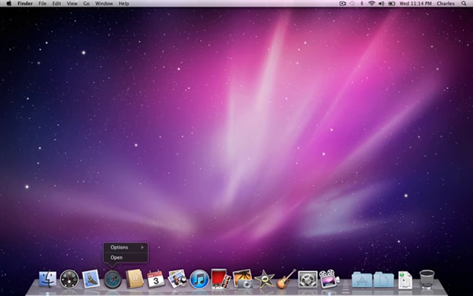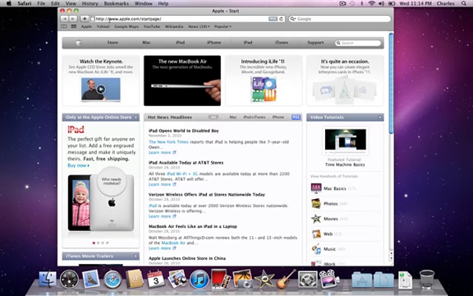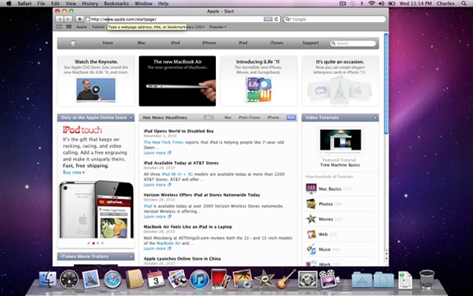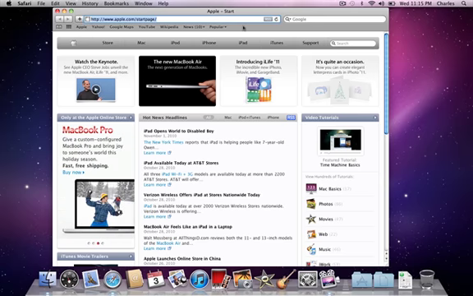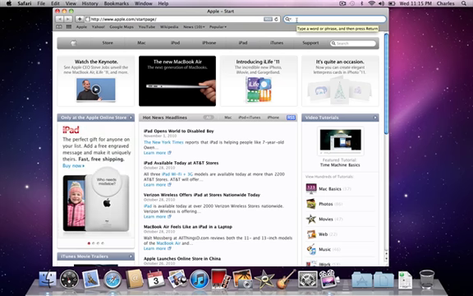So if we click on the icon of Safari, that will load up and you'll see the browser up here. Everything's exactly the same as you would expect on Internet Explorer. Here we have our URLs that we can type in. Underneath the URL bar, we have some favorites that we can click and drag, and I'll show you how to do that in a second. To the right hand, we have an automatic Google option field that we can use to Google things.